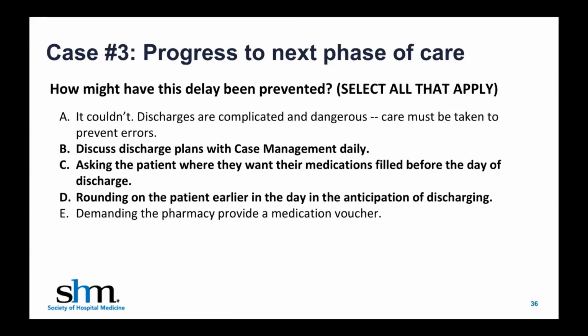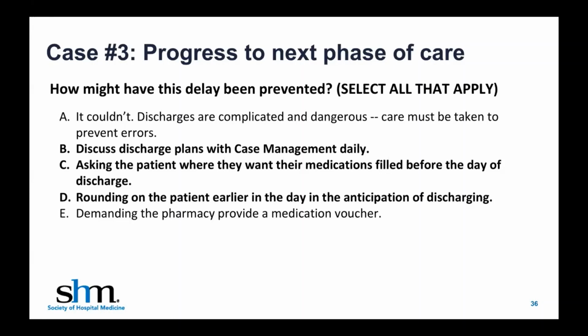Asking the patient where they want their medications filled is very helpful. You can often send medications to pharmacies the day before so their family members can pick them up. I think many of us who don't work at the VA any longer know that the process of getting medications filled through the VA is particularly challenging at times. And that's the case for other institutions as well. And so really trying to do that kind of thing in advance will save you a lot of time on the day of discharge. And finally, if you see the patient earlier in the day, well, that gives you more time in the day before the 4:35 p.m. shutdown to really get these things taken care of so the patient can still go home that day.